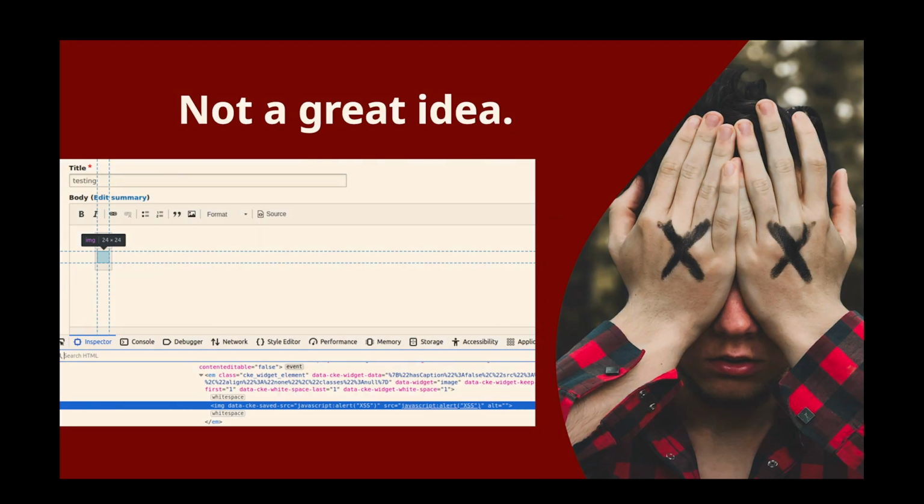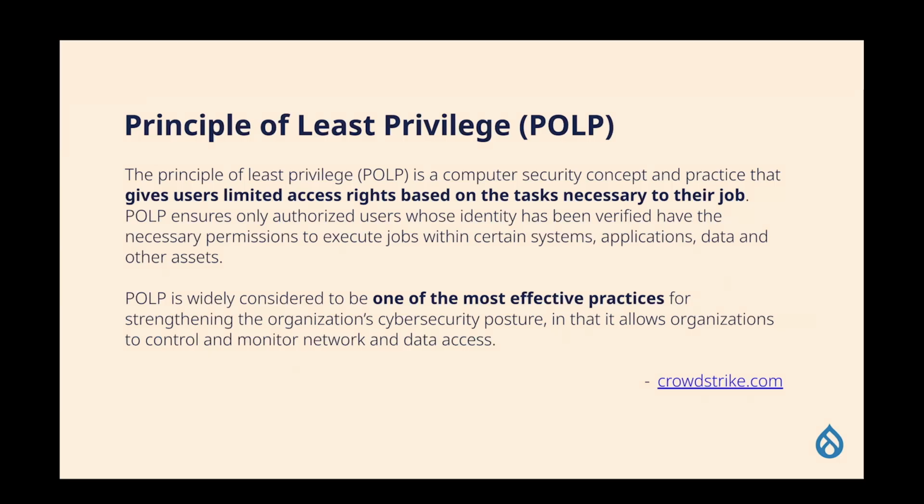Using full HTML means that people can do different kinds of cross-site scripting injection attacks. And so you definitely want to be very judicious, very restrictive in terms of who you give access to that full HTML text format, in addition to the fact that it also creates some of those potential formatting issues that we saw earlier in the demo. In security circles, there is this principle of least privilege.